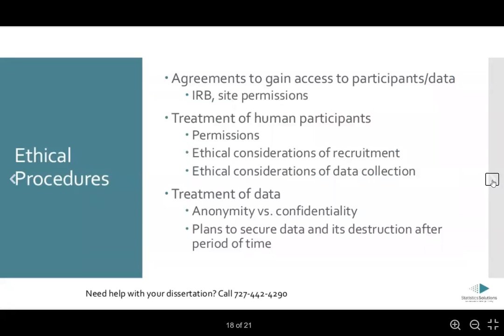And then going along with that, you will also want to describe the ethical procedures in its own section for your study. This is also very helpful as you're moving into IRB. So you'll want to talk about, in this section, how you are ensuring that you are respecting the participants. How are you ensuring that you're going to be keeping their information confidential or anonymous? So here you'll want to outline the procedures that you're going to be taking.